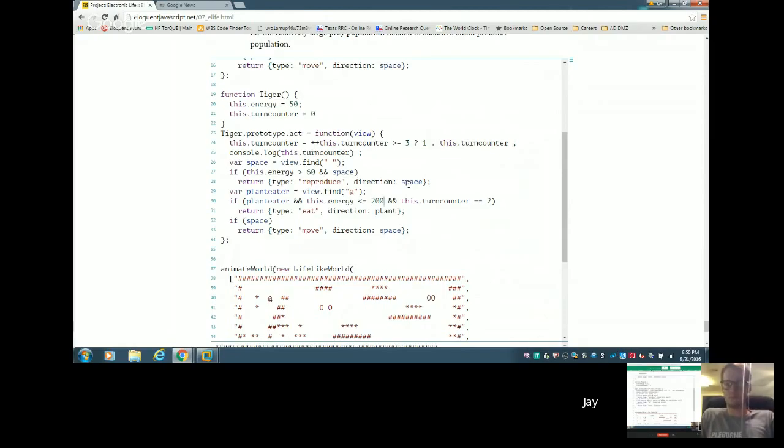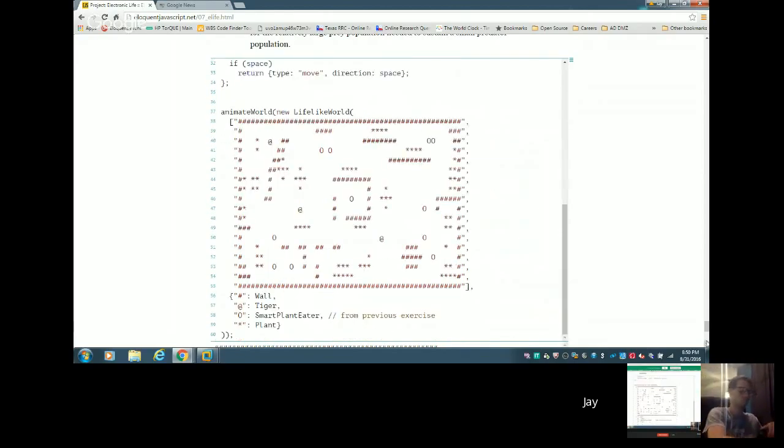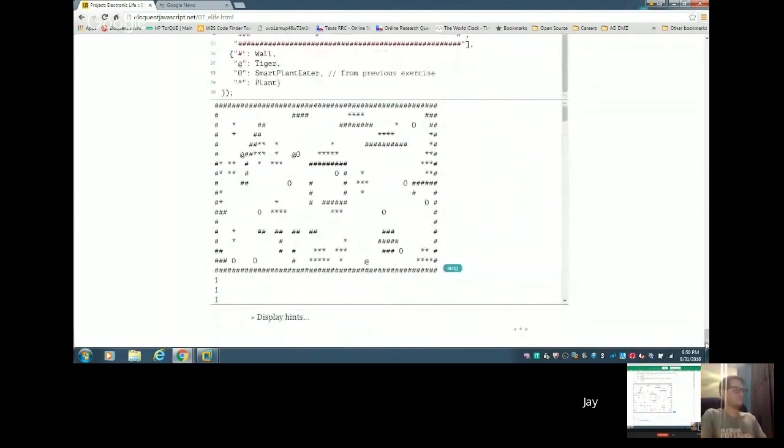Well, even if it gains more energy, I want it to keep eating. Oh, less than 200. Yeah, less than 200. Let's see what that does. Yep, we ate that one.